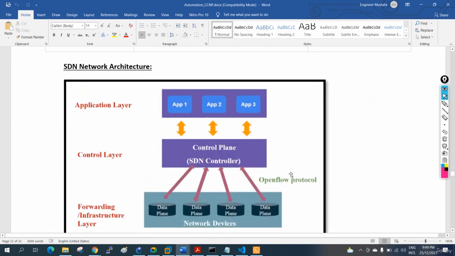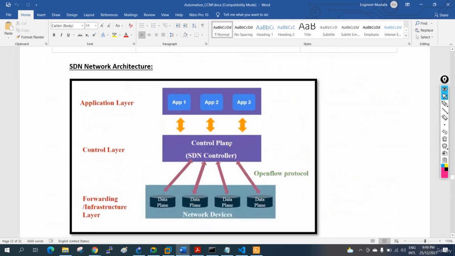And if we see, this is the architecture of Cisco software defined network architecture. This is our devices having the data plane. This is our controller, and here we are controlling the controller with the help of any application, maybe a Python script, maybe any GUI application. With that we are controlling the controller, and the controller is going to control the devices. So this way we can control.